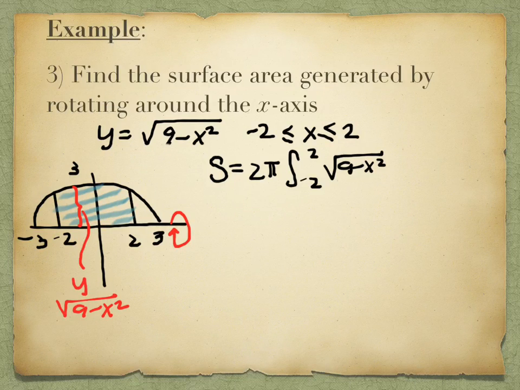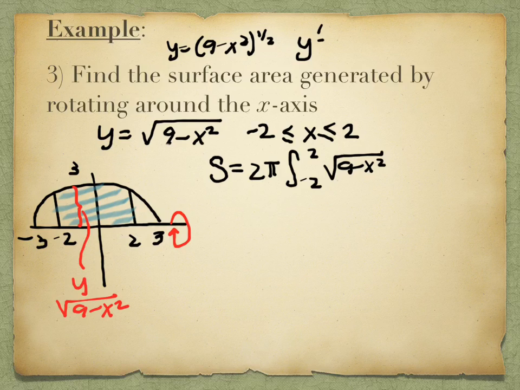Alright, we'll just take the derivative up on top. My board's not acting quite right for doing that. So one of the things you might want to recognize right at the beginning is that it might be helpful to think about this as (9 minus x squared) to the 1/2.